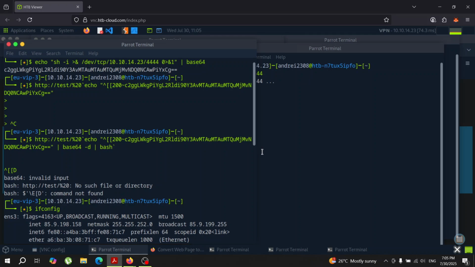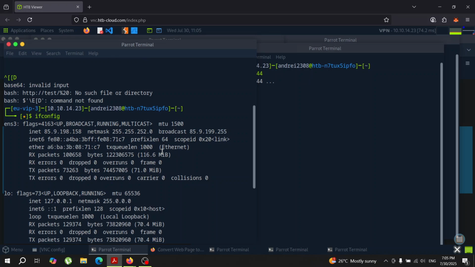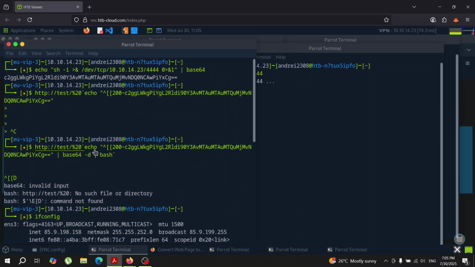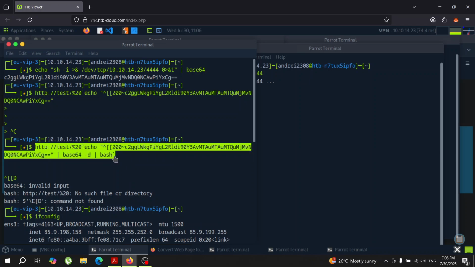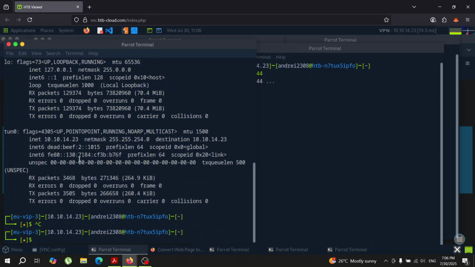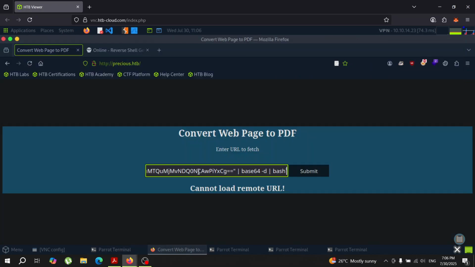So base64 echo was good here. %20. Oh, it has some bad characters here. I didn't see it. It was very strange. So Control C, and then let's go in here, and all we need to do is go to the left and delete those. Okay, I think now it should work.